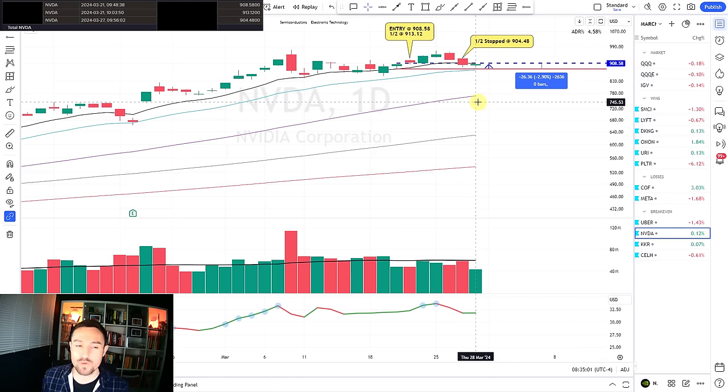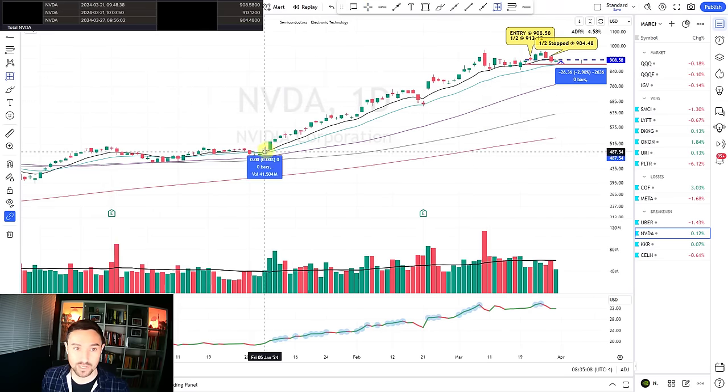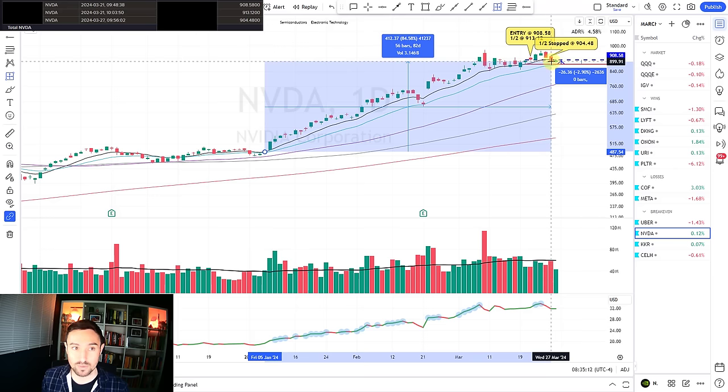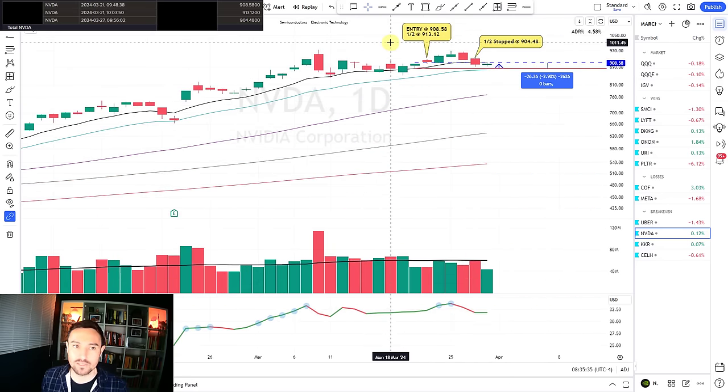3% on NVIDIA, do I realistically think it could go up 10 times that to 30%? Yeah, based on the character of the stock, absolutely it could. I mean, this rally here from this big base breakout has gone up, no close below the 21-day EMA yet, and it's up 84%. So if I'm using the 21 as a trailing stop for NVIDIA, it is currently up 84%. So therefore, taking sub 3% initial risk on a stock that can go up many, many multiples, that's about 27, 28 times that risk, they're the type of trades I want to be taking, right? So that's how, before we even enter a trade, we are thinking about what is the probabilistic and realistic return that this stock could provide.